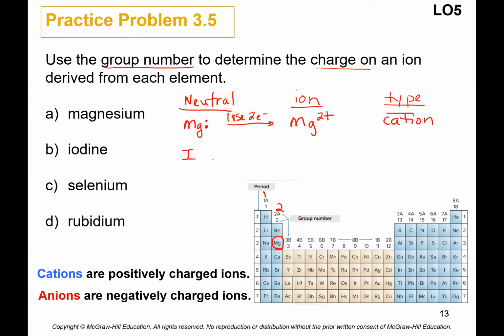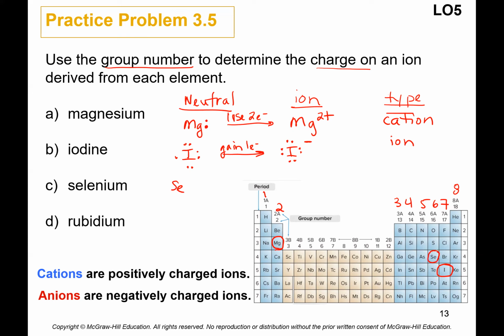Let's look at iodine. Iodine is here on your table. It has 1, 2, 3, 4, 5, 6, 7 valence electrons. So that means I need to write 7 dots. And now iodine is going to prefer to gain 1 electron to become like xenon rather than lose 7 to become like krypton. So that means that it gains 1 electron. That's the shortest path. And so that means I have to add a dot to its electron dot symbol. And then it gains 1 electron. So that means it has gained 1 negative charge. So it becomes negatively charged. And therefore we have generated an ion. All right, let's talk selenium.